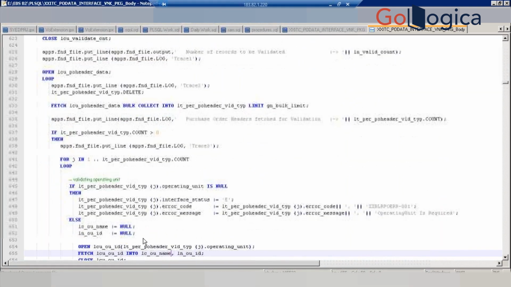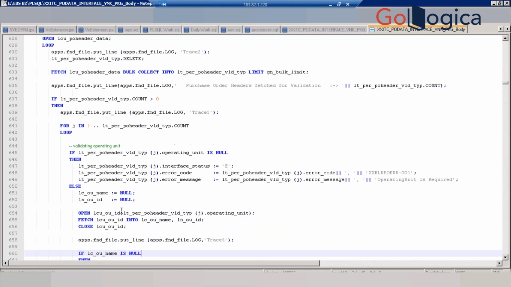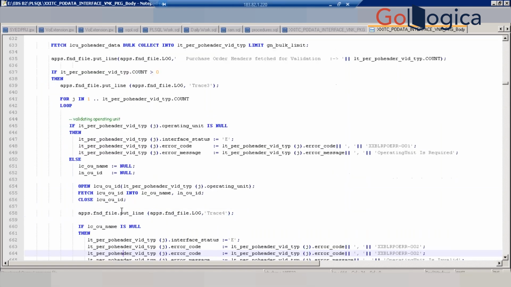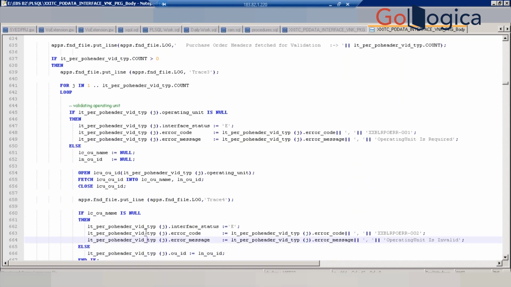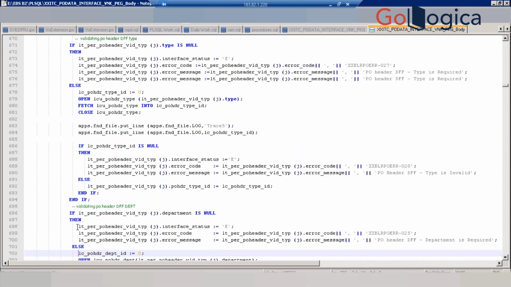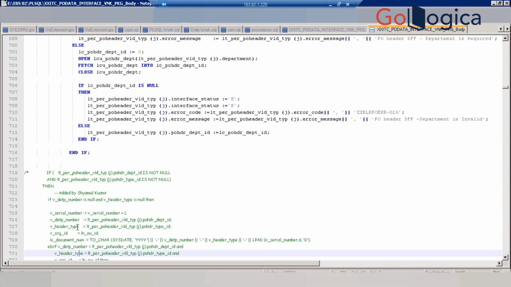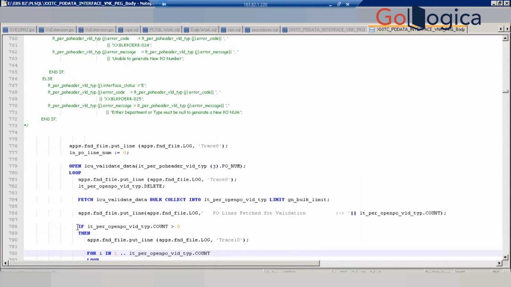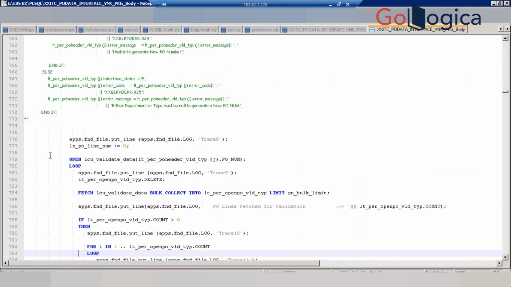Once the loop is started, we are doing an if condition again. If the condition is true, then it is going to execute all these things. If the condition is false, again we'll open the cursor. If the cursor is null, then it will execute this. If it is not null, it executes the else statement. All the validations we are doing this way. You can see the different validations we have done here. Got it now?